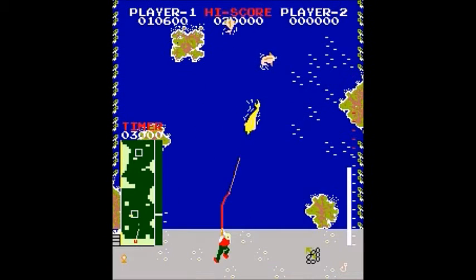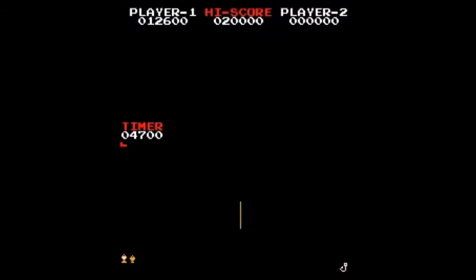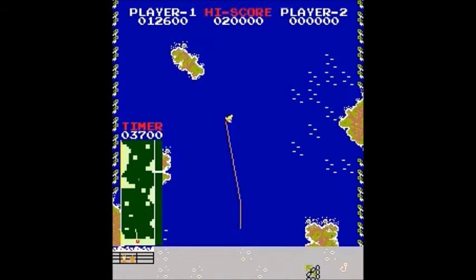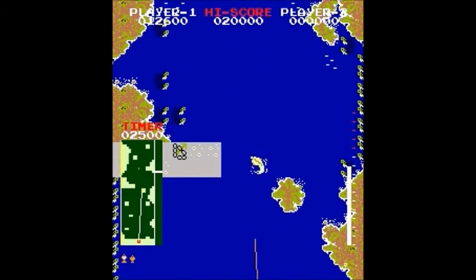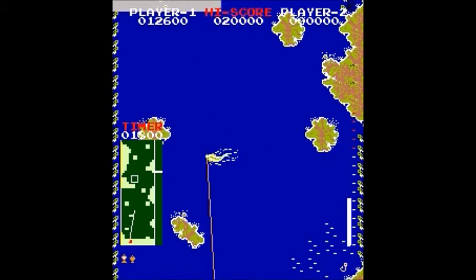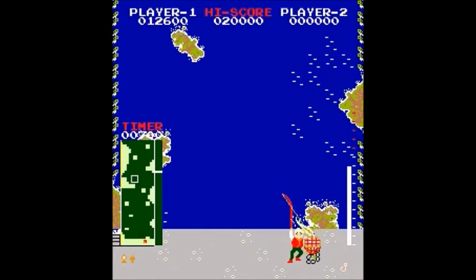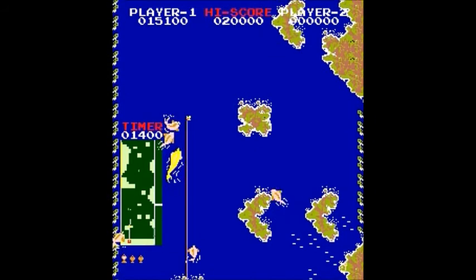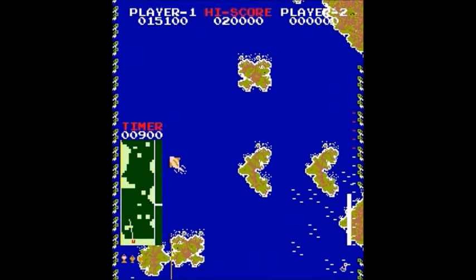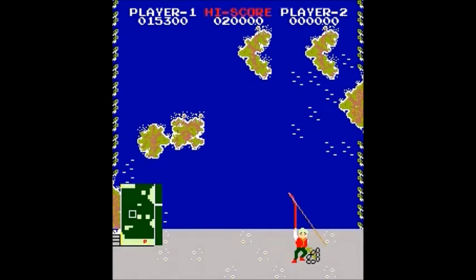Later on, the big fish are going to be harder to reel in because they're not going to be interested in your lure for some reason. I threw it way out there because I saw that's where the square was. Didn't get the right fish. Be very careful not to slam the fish into rocks — move your fisherman around while you're reeling in so the fish stays away from where it can get off the line.